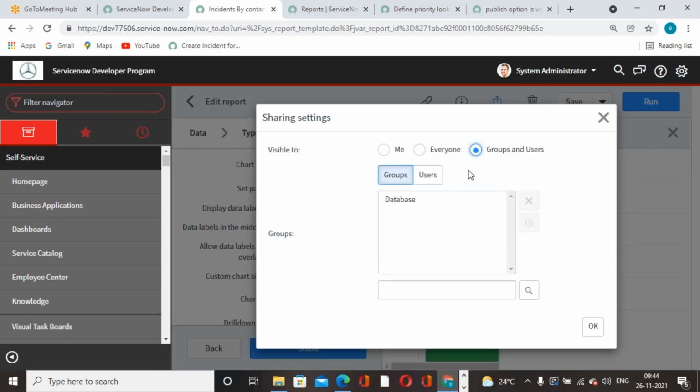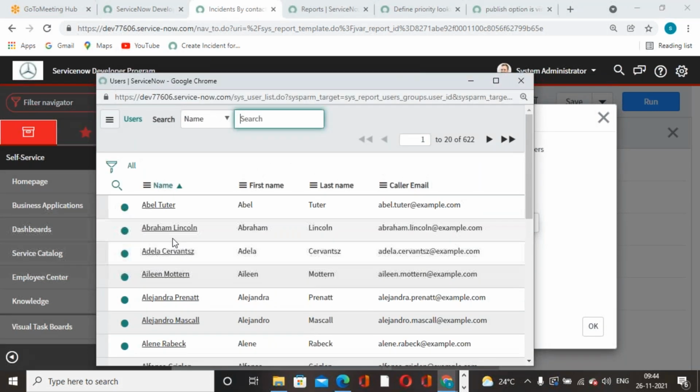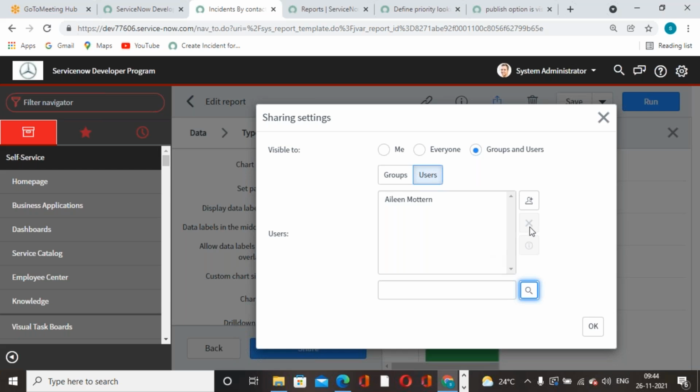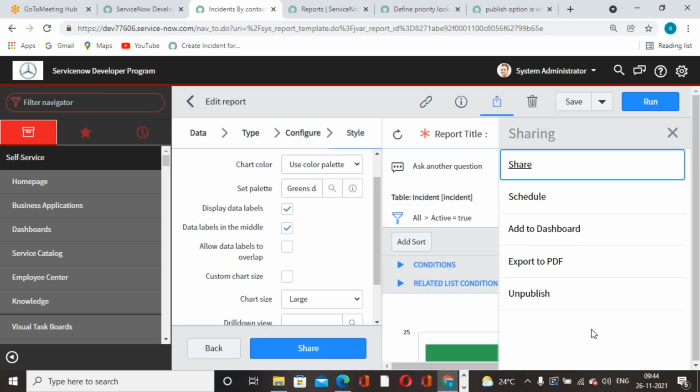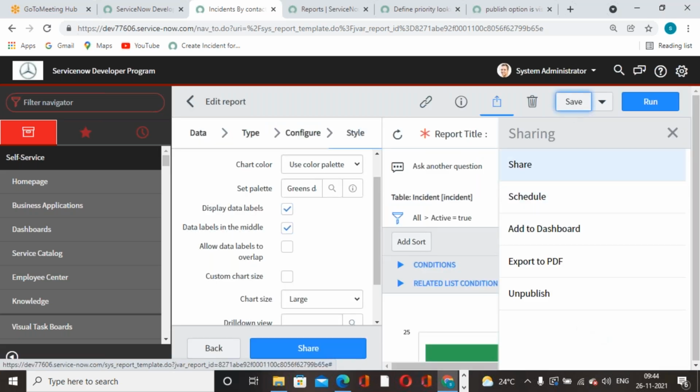Sharing, in a group I have selected. I already added the group also. Align motor. Only this specific user will be able to see the report.